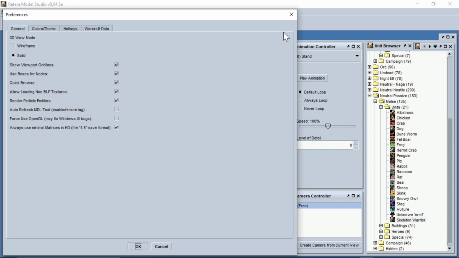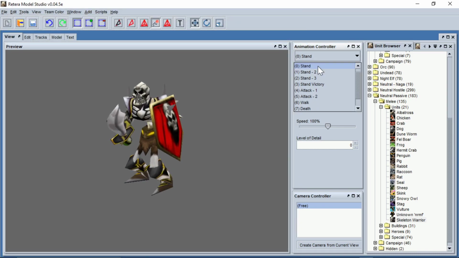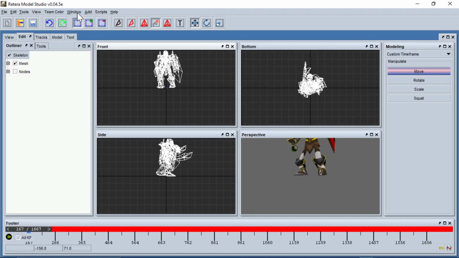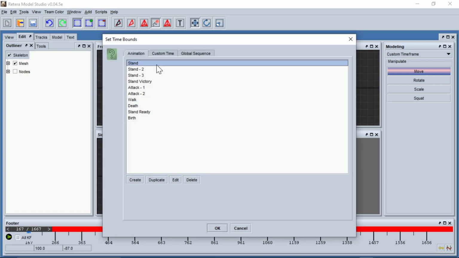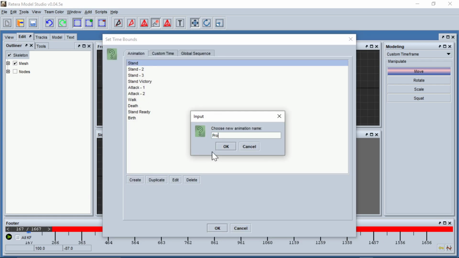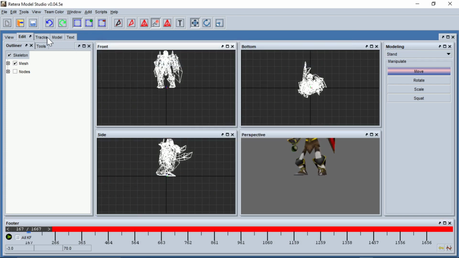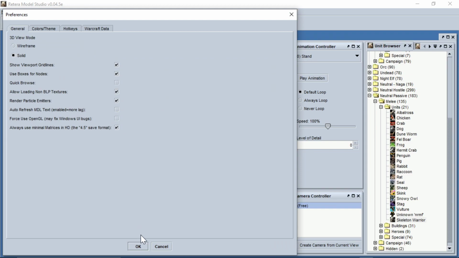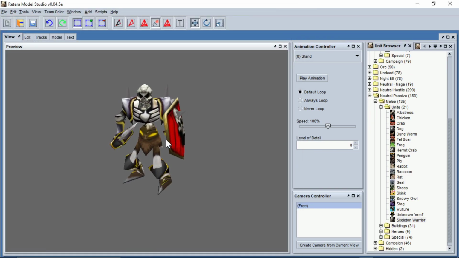It seems to be the case that my skeleton model deselected. So we're gonna duplicate portrait again. This is because I had quick browse turned on, so sometimes the model will just disappear if you open another one. If we turn off the quick browse, then every new model I open will just use up more and more RAM. It'll just open more and more views in here.